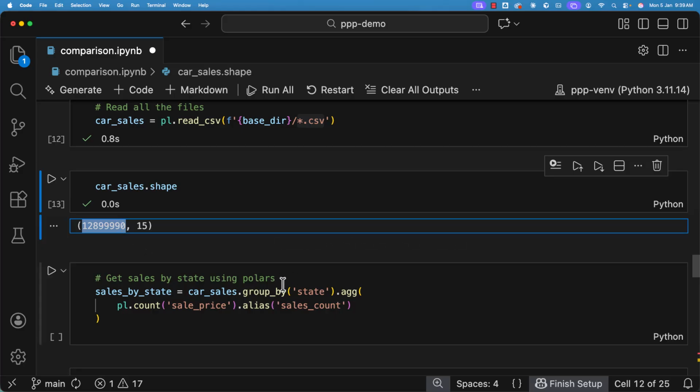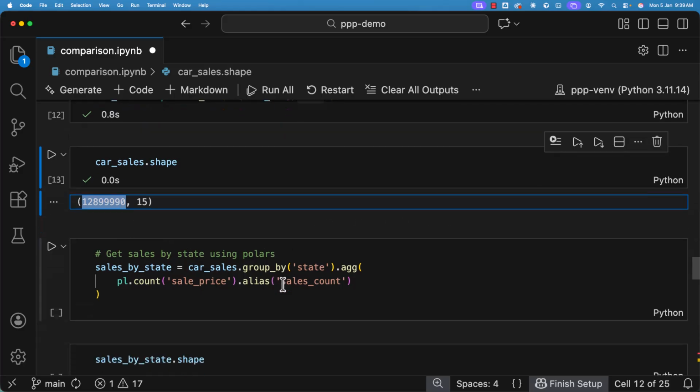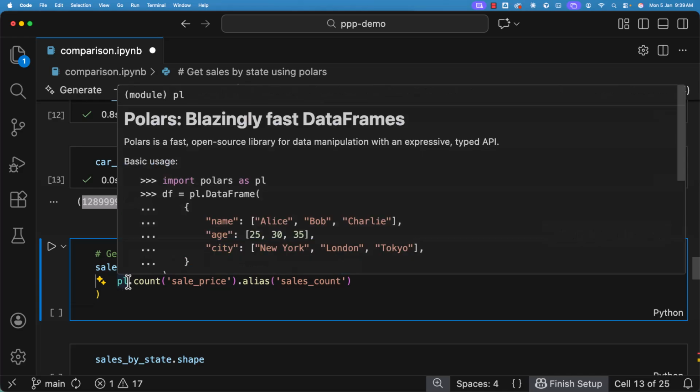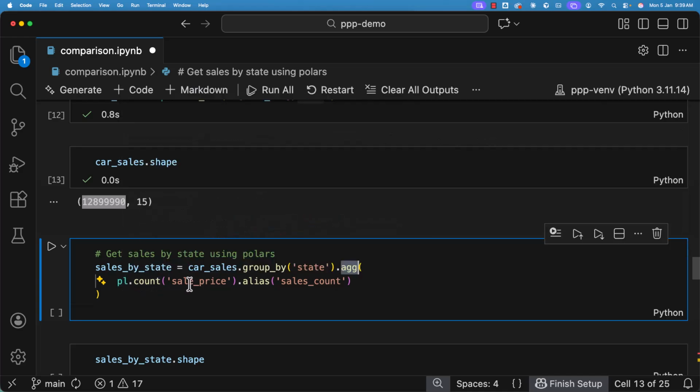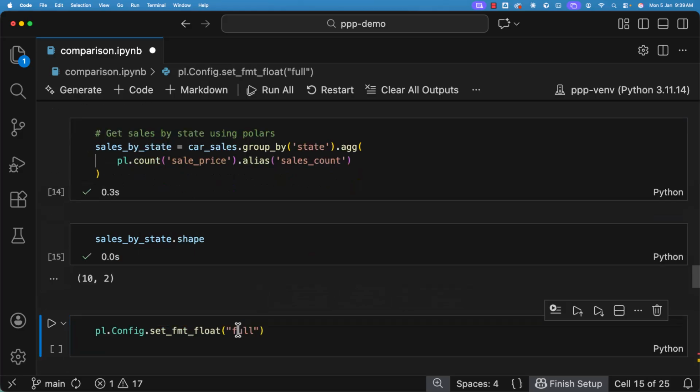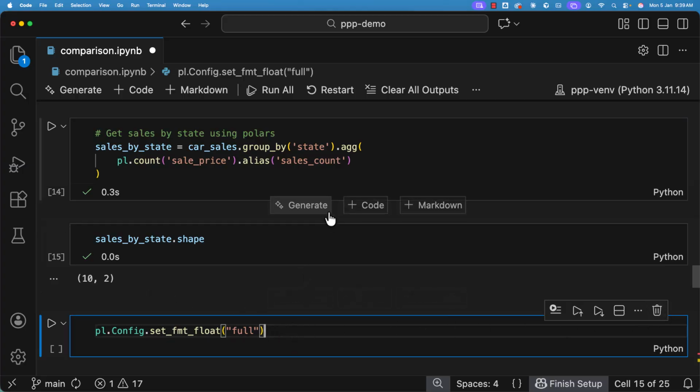Now, when it comes to sales by state using polars, you don't need to process individual files and then compute interim sales by state and then use the interim sales by state to get final sales by state. You just have to say group by state like this and then invoke the agg function. As part of the agg function, you should be able to use pl.count to get the count, and then you can provide the alias sales_count to that. Now, if you run this, it will take care of getting sales by state. You should be able to see the number of records. You can see the number of records are nothing but 10. This is not required because we are only getting count.